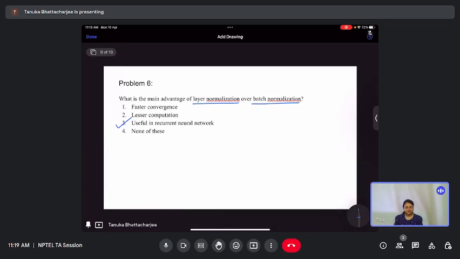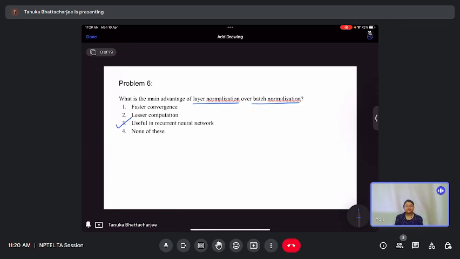So like one time step you got the output, you use that time step's output to affect the input of the next time step, and you again compute the next time step's output. So in that output you have the information of the first and second both. So in this way you are kind of learning the temporal relation or the temporal dynamics of the data. For that recurrent neural network is useful, and the main advantage of layer normalization is it is useful in recurrent neural networks over batch normalization.